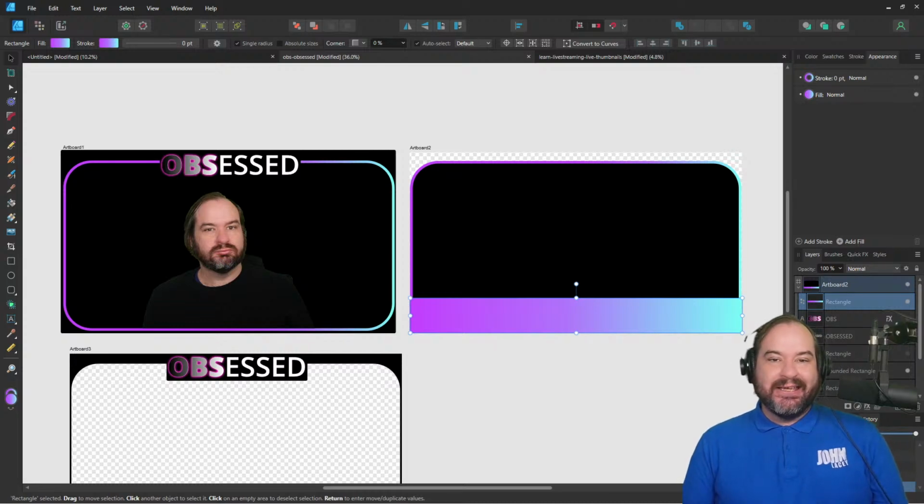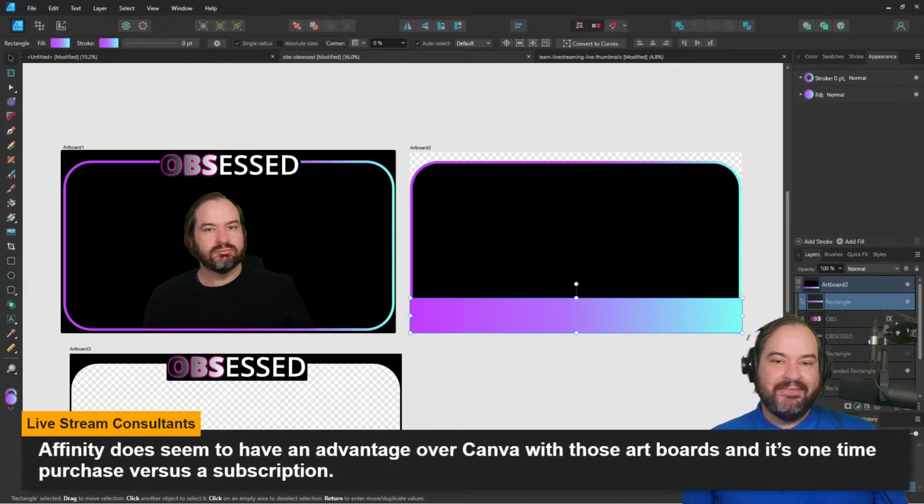The really weird thing about this is I'm pretty sure Canva actually purchased Affinity. So they own all of this stuff now, and I'm very thankful that it was an outright purchase for the three apps, which are Designer, Photo, and the other one, which I'm already forgetting. Let me just look that up really quickly. So yeah, Photo, Designer, and Publisher.